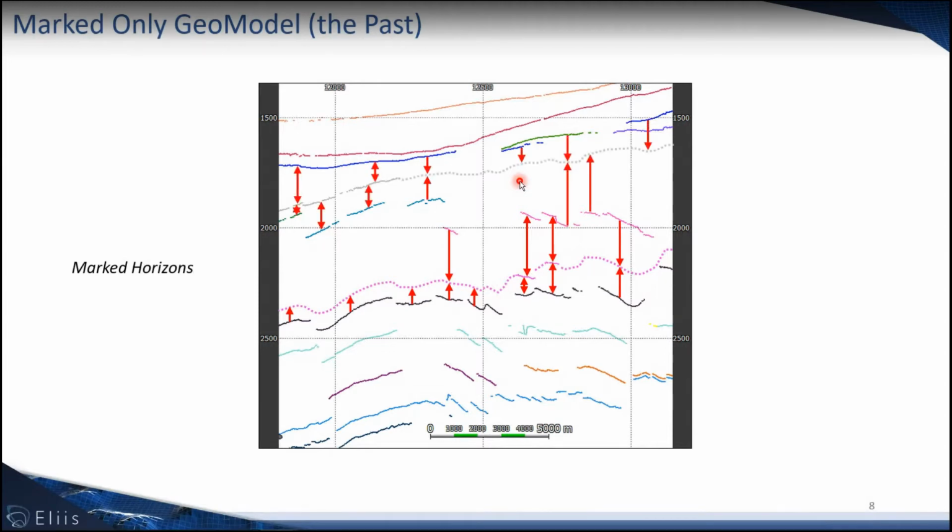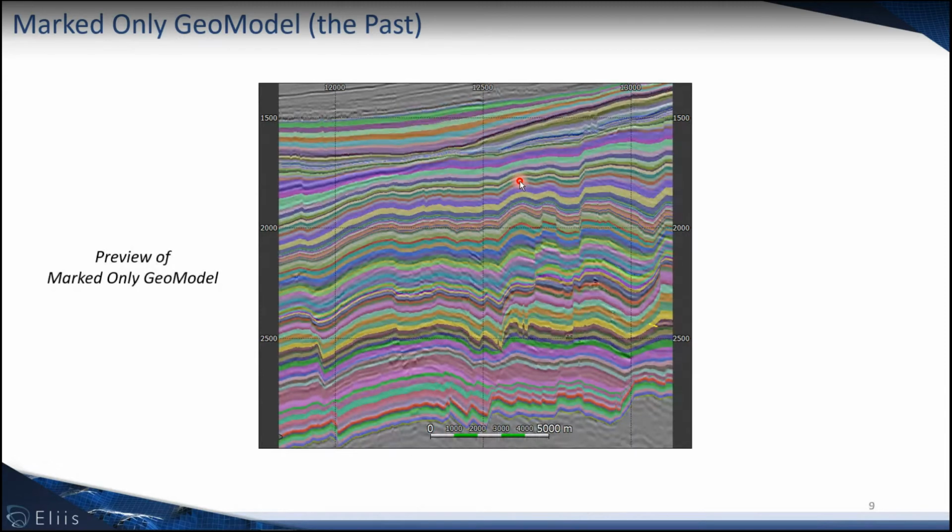So we've got 3 examples here for 3 different horizons in the grid, but if you're doing this vertically everywhere on your volume, you end up with a geomodel that is going to look like this. So again, we're considering a preview here. It's not the final model, but now you can see that the geometry of this model is going to be more synthetic compared to the one that we had before.